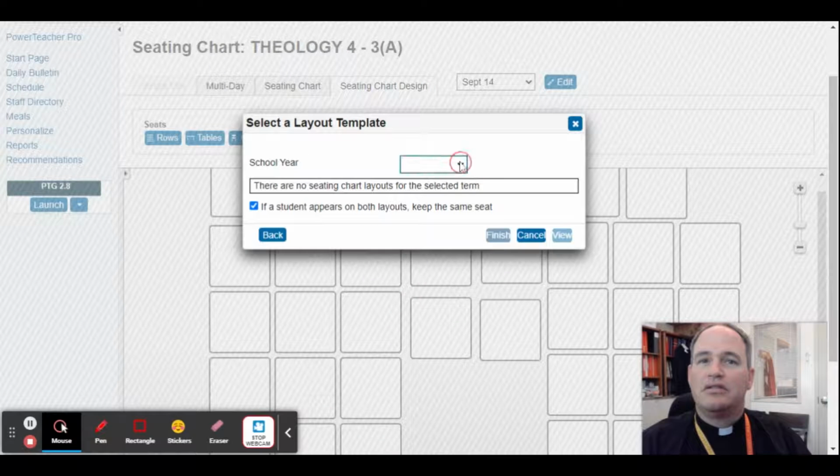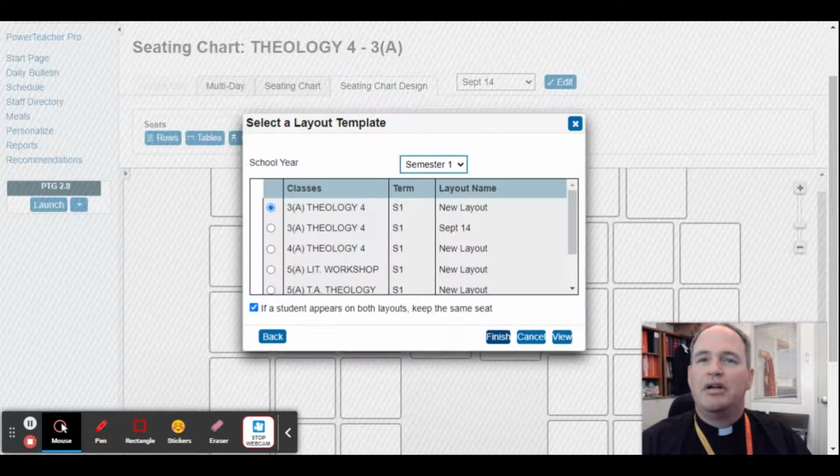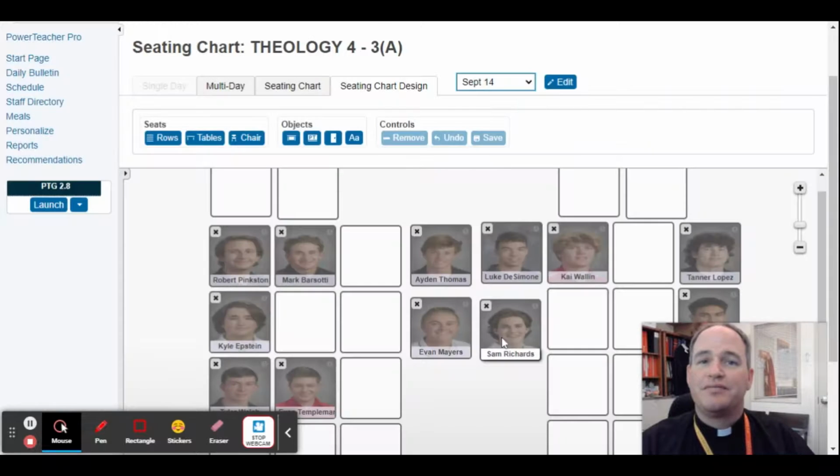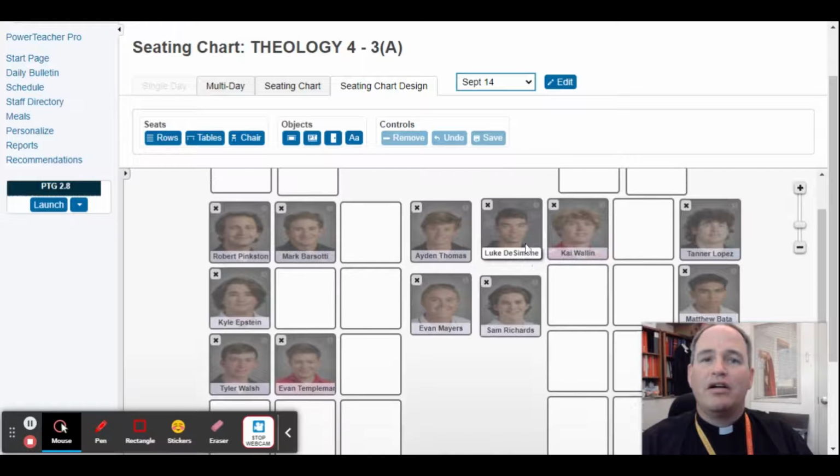Next, select the school year, which is going to be this year, semester 1, right at the top. Course, the same thing, but now I'm going to leave this box checked. If the student appears on both layouts, they're going to stay in the same seat. So now I'm going to hit finish.